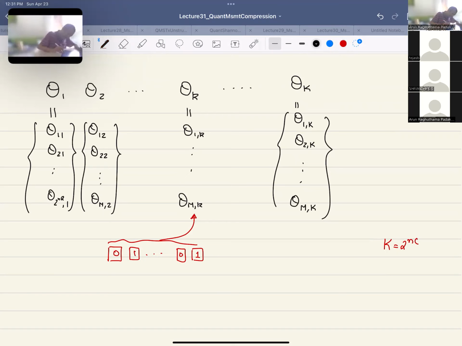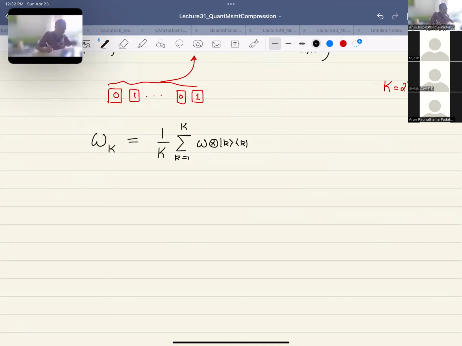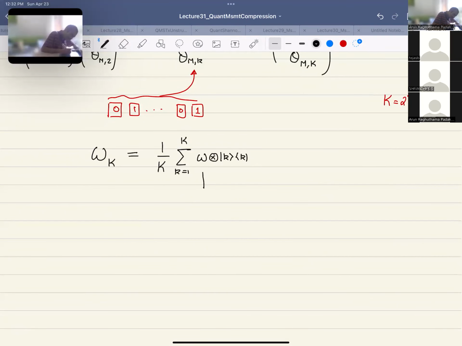So how do we model this? So I'm going to model this as follows. So what is the state including the public coins? I told you this is 1 by k omega tensor kk, right? Again, see k as 1 to 2 power n c. So this is your state. What I will do, I'm going to define a big POVM. See, I have defined a POVM on omega, when my state is k. Okay, why don't I define a big POVM operating on the entire object? That's all I will do.